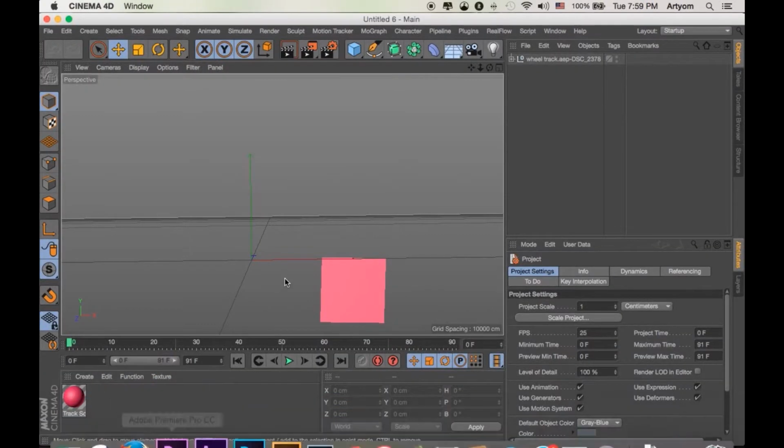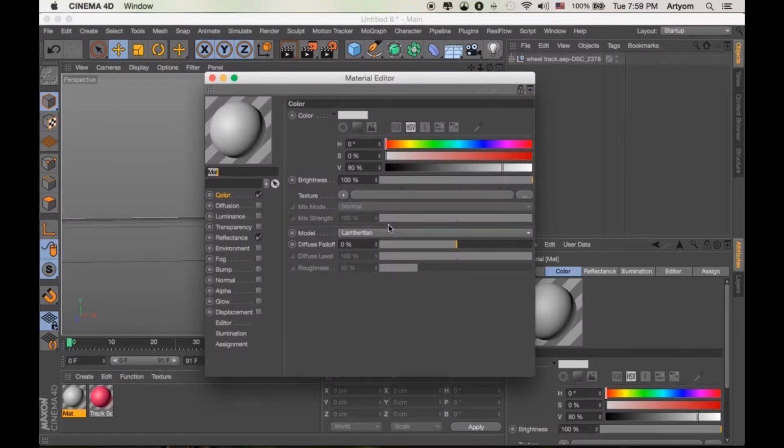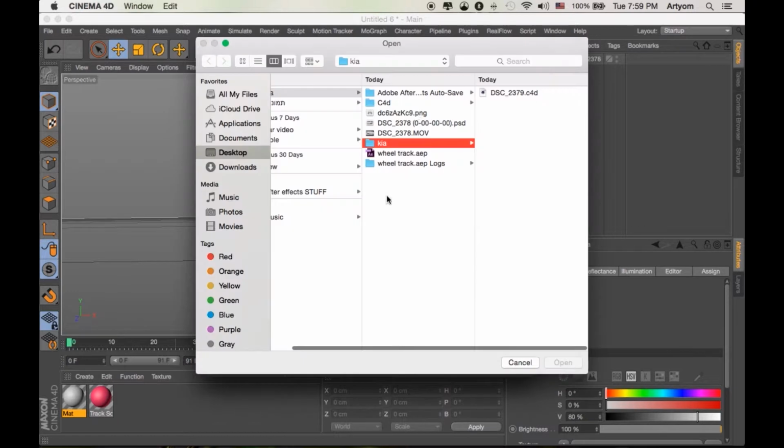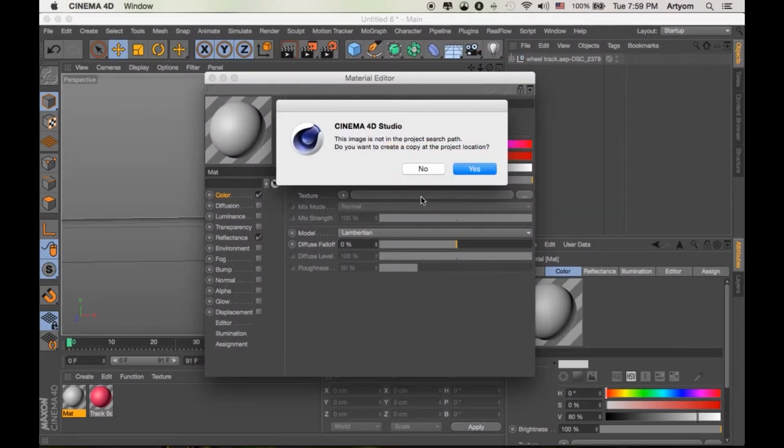I already have this, so after you save your frame, just go back to Cinema 4D, double click on the material panel. It automatically make a material. Just double click the material, go to texture, and just select your frame.